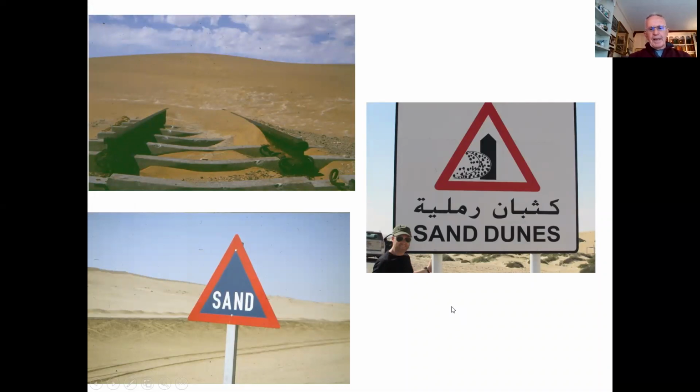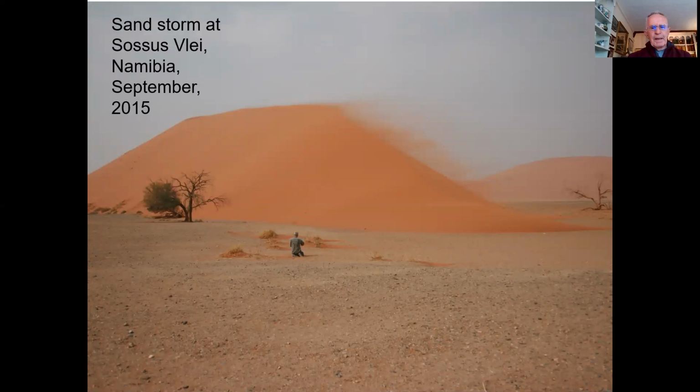So sand dunes can encroach upon roads, and in particular, we have various types of mobile sand dunes called barcans, which are crescentic little dunes. They can be crescentic, quite big dunes, and they move fast and they encroach upon engineering structures. And top left, we have a railway line in Namibia, and that railway line had to be diverted because of barcans moving across it. And in a dry environment with very little vegetation and with strong winds, dunes and sandstorms associated with them can be really quite prevalent and frequent and dangerous.